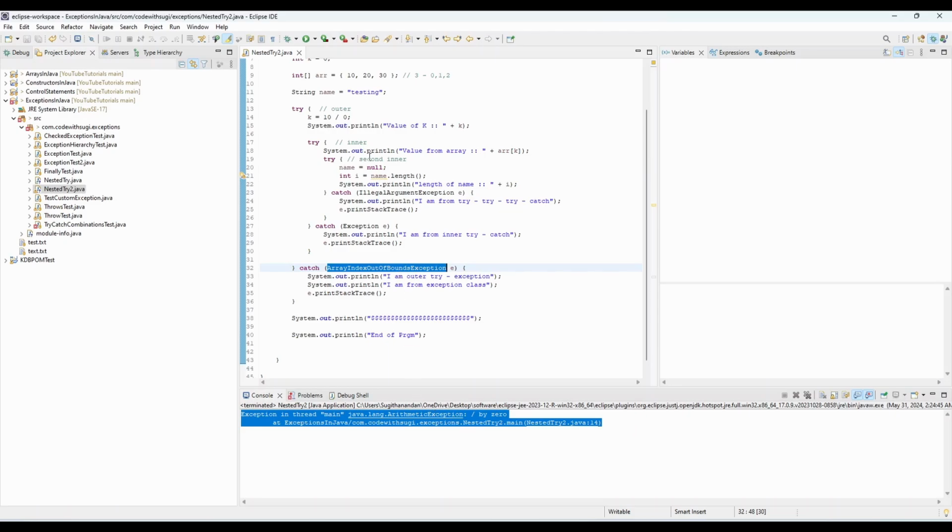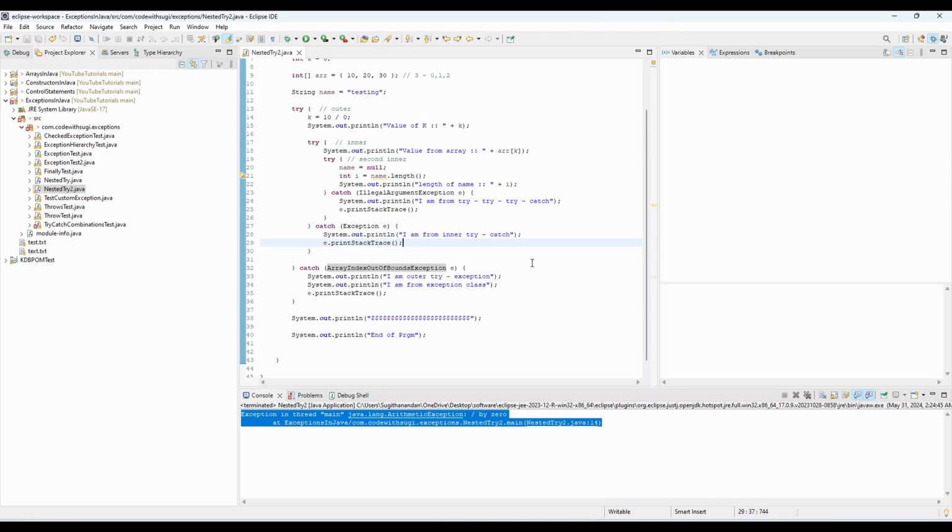Whenever you are trying to create a nested try catch, you have to give a little more attention to this exception handling so that you will not get any surprise while running the program. The only thing is you have to understand: if you are using the class Exception, then the subclasses will be handled directly. If you are using any specific exceptions, then you need to make sure we will get that exception only in that place. If not, then go with the Exception class.